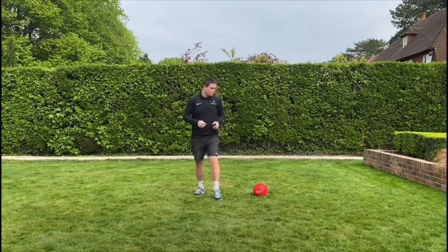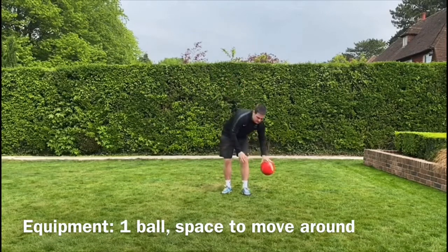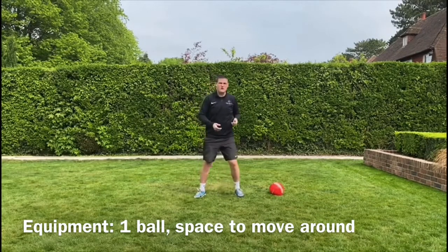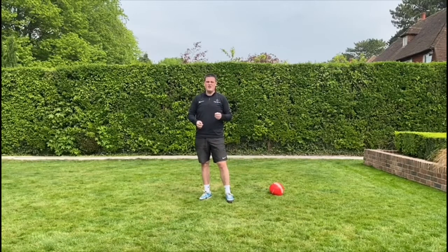Okay, we're going to be using a ball to jump over later, so make sure you have one of these. You also need space, so wiggle your arms around. If you're bumping into anything, make sure you move it if it can be moved. If not, you might find some new space. We're going to be going over to Rob for the warm-up, so if you're ready, push play. If you're not, push pause now.